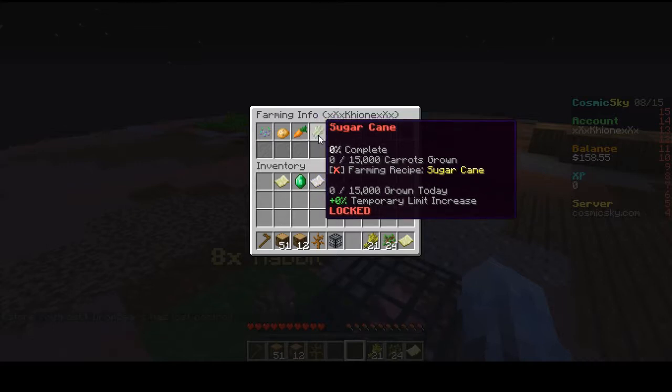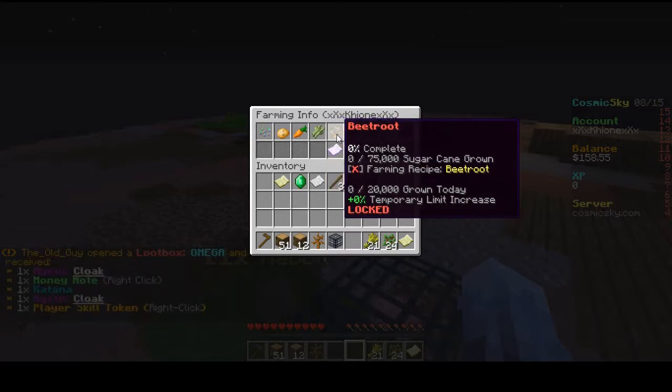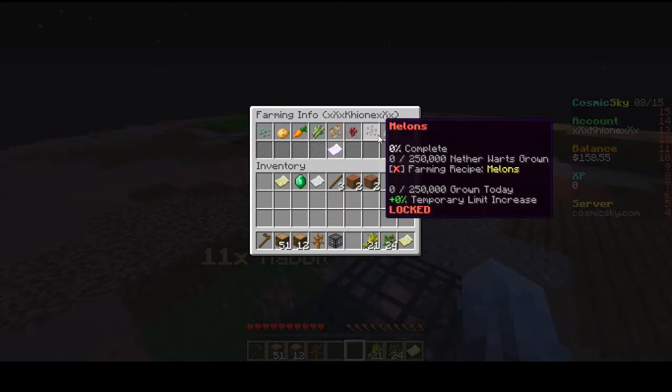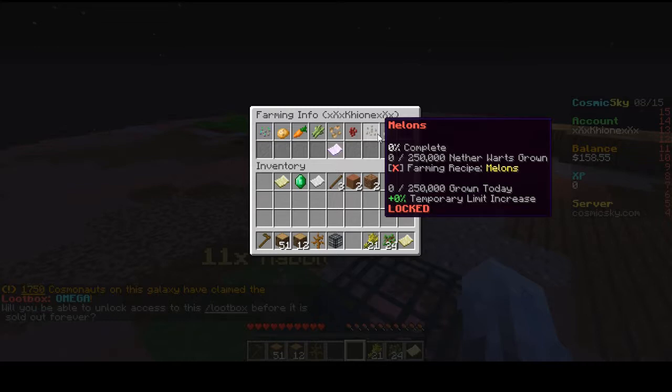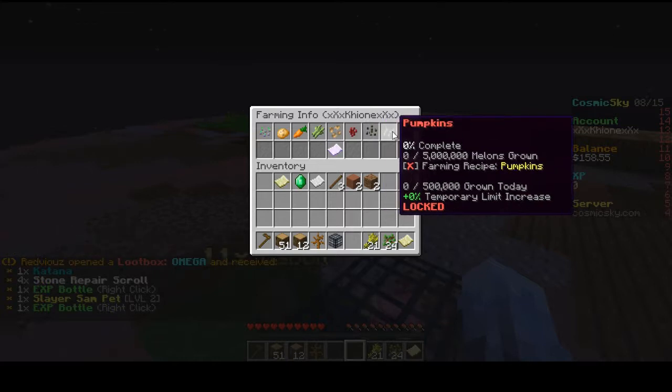Next, you will get to sugarcane. You want to grow 15,000 carrots and have your sugarcane recipe to unlock sugarcane. Next is going to be beetroot. You need to grow 75,000 sugarcane and need a beetroot farming recipe in order to unlock beetroot. Netherwort, you're going to need 100,000 beetroot grown and a netherwort recipe. And for melons, you're going to need 250,000 netherwort and a melon recipe in order to unlock melons.